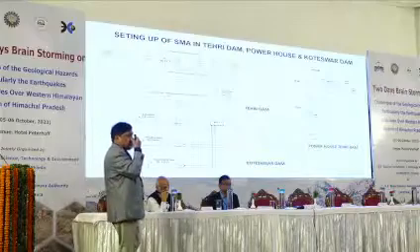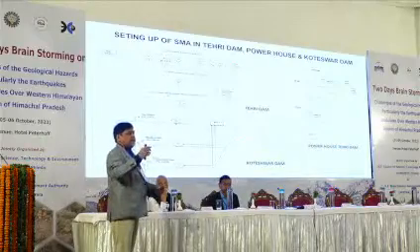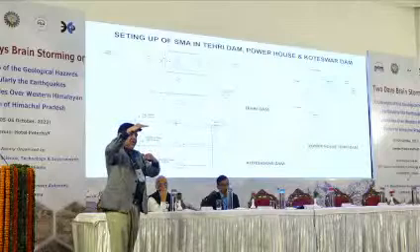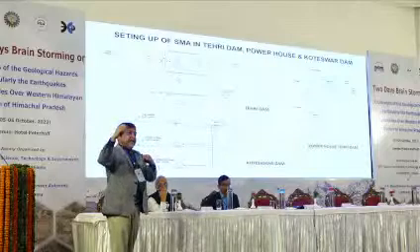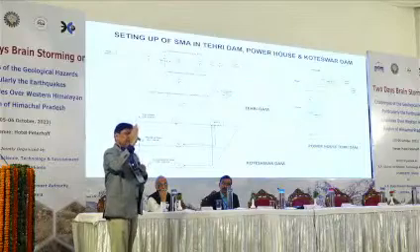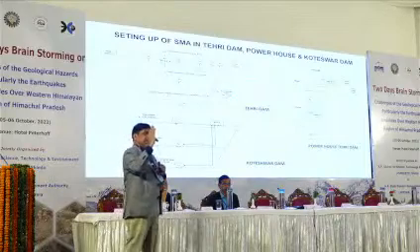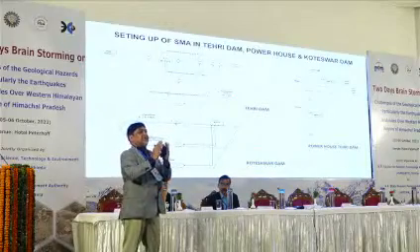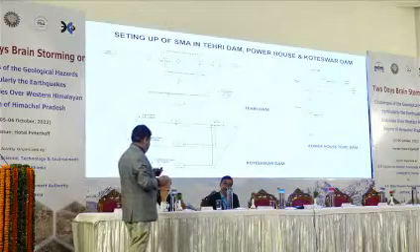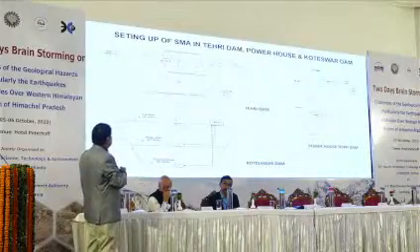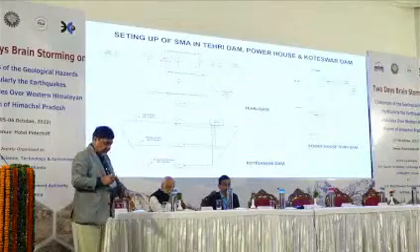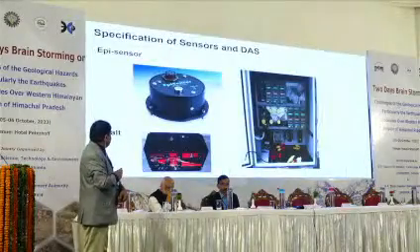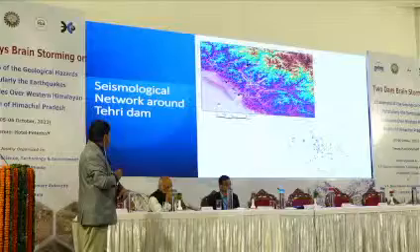at Tehri Dam body and the Potential Dam. This is just to see the health of the dam, because if there is something going wrong with the body of the dam and you are recording it, then the mode shape will be different, and the natural period of the dam will try to shift, and that can easily be taken from this. We have a lot of data from Tehri Dam and Potential Dam. These are the types of sensors which we have deployed.